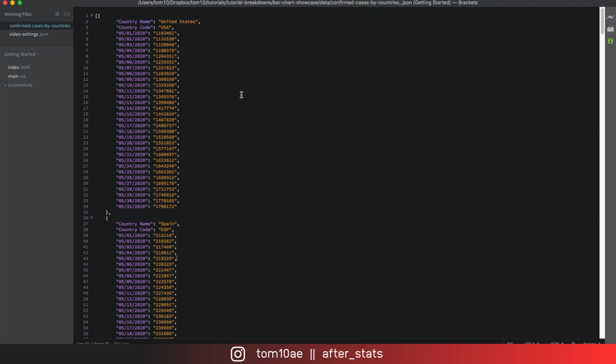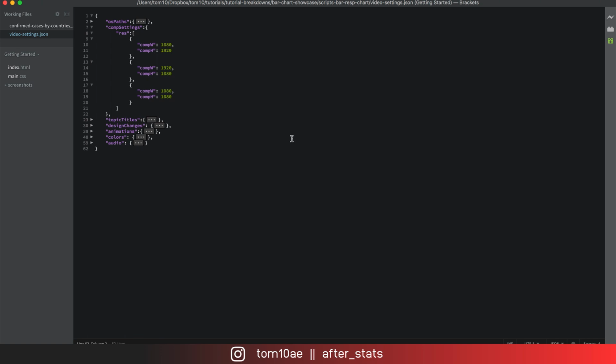So, first things first, a JSON data file is needed, ideally based on a time series, but not limited to this. Secondly, I strongly believe that whenever we have a script done in ExtendScript or any automation, it is strongly suggested to have an external video settings file, which would allow you to update values without actually affecting constants in the script file itself.